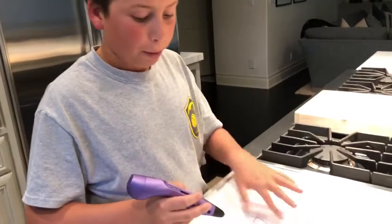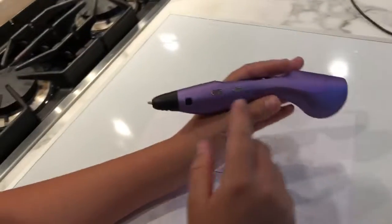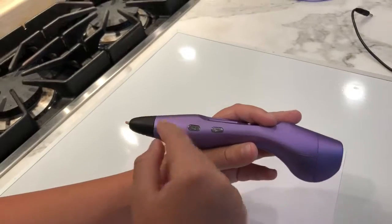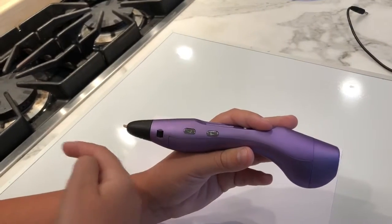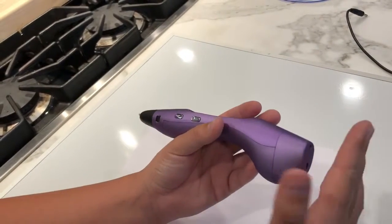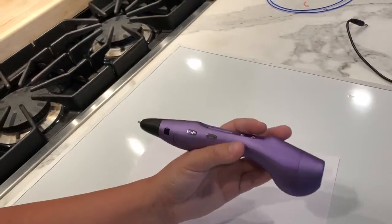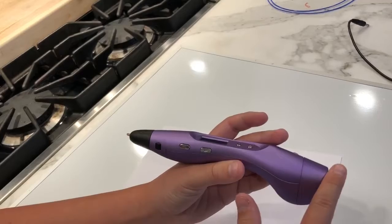Then the next thing is how to control it, how to make it go forward and backwards. Okay, we come around this way so I can see what buttons you're pushing. When you want to press the buttons, you want to press the forward arrow to make the filament go out. And if you want to reverse it, say you got this much filament in and you want to make sure it doesn't clog up and you have to take it out, you press this button, which will go in reverse.